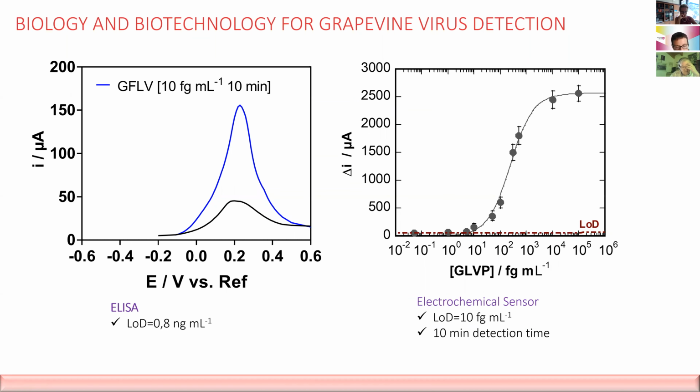What we were really lucky about is the limit of detection we get. We get down in 10 minutes to around 10 femtograms per milliliter. I want to put this into perspective to the ELISA beforehand. The best you have currently on the market is around 800 picograms per milliliter. That means we seem to have an extremely sensitive sensor, which hopefully will help, at a very early stage of virus being present in the vineyard, to give you an indication, and then the farmer can take the action which is needed.